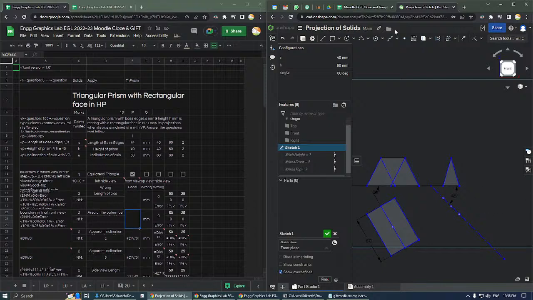Just take one reference point from there. So just add a parallel onto this.